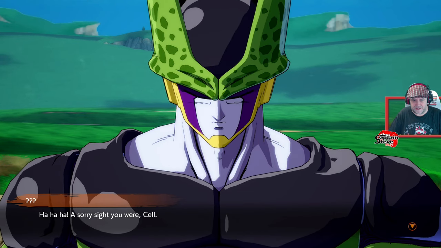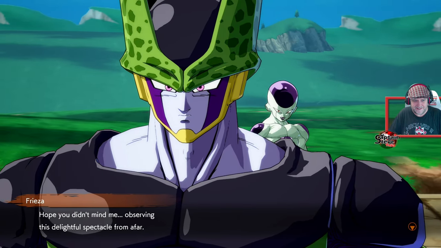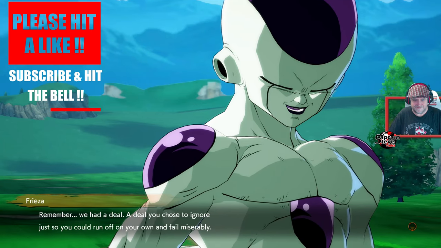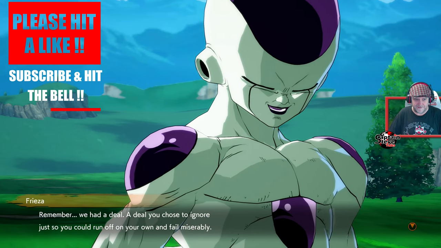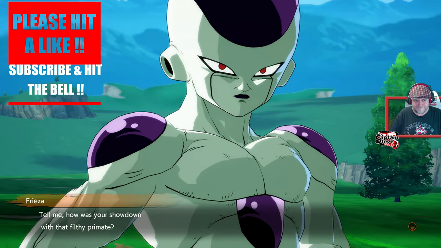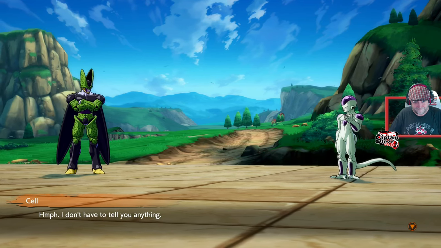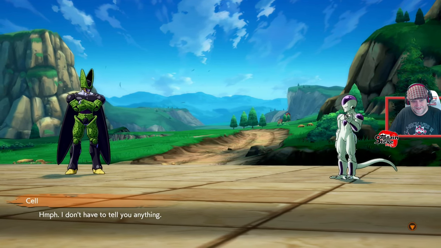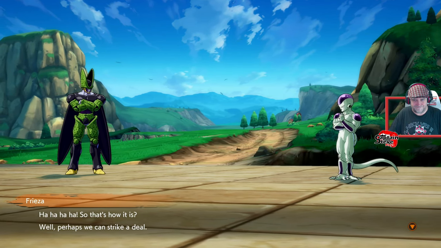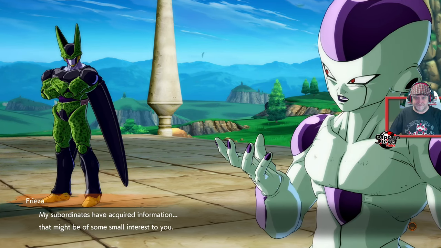Well, that sounds like Frieza. Frieza. It is Frieza. You don't mind me observing this delightful spectacle from afar. Remember, we had a deal. A deal you chose to ignore just so you could run off on your own and fail miserably. Tell me, how was your showdown with that filthy primate? I don't have to tell you anything. So that's how it is. Well, perhaps we can strike a deal. My subordinates have acquired information that might be of some small interest to you.